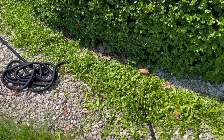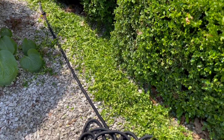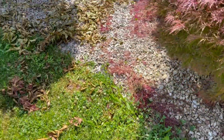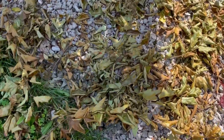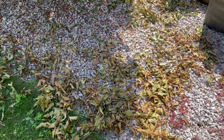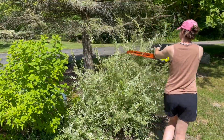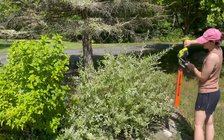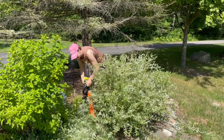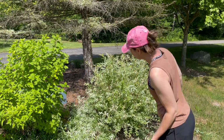Once you cut these, the greenery that falls is obviously live and heavy, because it's got a lot of moisture in it. So what I usually do is I'll trim and then I'll wait a day or two for the foliage to shrivel up and die, and then it makes it a lot easier to blow away. It's not so heavy and it's easier to clean up. We have about 7 large flower beds or landscaped areas around the front yard property that we need to maintain. This dappled willow is a favorite, but it is just getting a little hairy, so we need to trim it back.